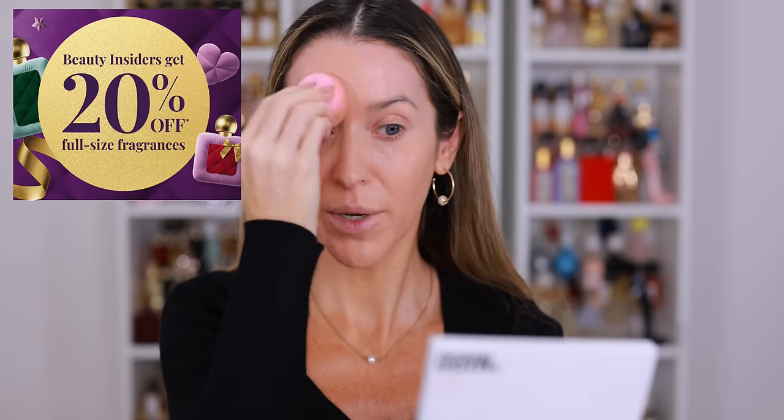If you're still looking for the perfect holiday gift or a great deal on beauty products, the Gifts for All event might be over, but the Fragrance for All event is here — another 20% off coupon for Beauty Insiders, one-time use only, on all full-size fragrances. Use code FRAGRANCE20 at checkout — it's good until December 24th. I've been doing a lot of my Sephora shopping through Kohl's this year and I have racked up so many Kohl's Rewards and Kohl's Cash, and I've actually put a lot of it towards my holiday gifts and holiday decor.